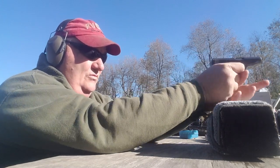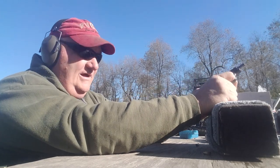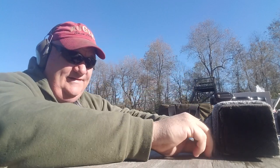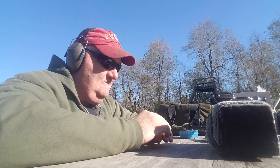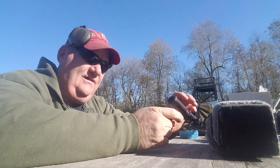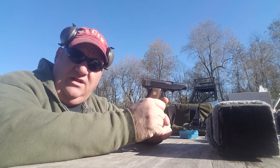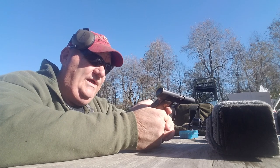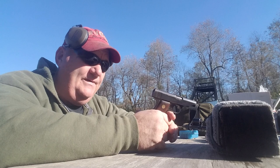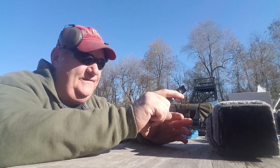That gun was enough fun — I think we're going to shoot it again. Give it the old acid test this time and see how fast we can rip them off. Seven more shots here. I may have to buy this gun for myself — I'll just tell you the truth. I may have to go back to the boss and make a deal. There are .25 shells going everywhere out here. These guns command fairly good money for what they are. If you see one for sale, chances are they want somewhere around $200 for it, and it's probably worth it.